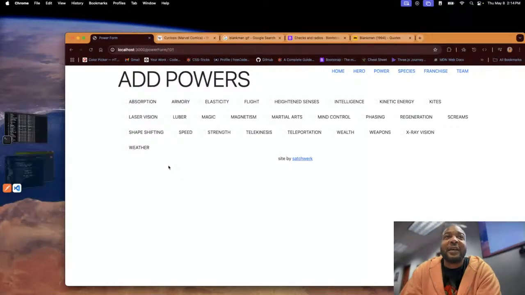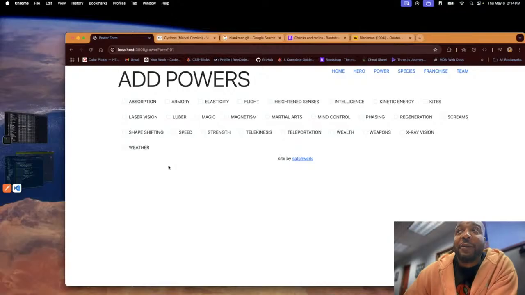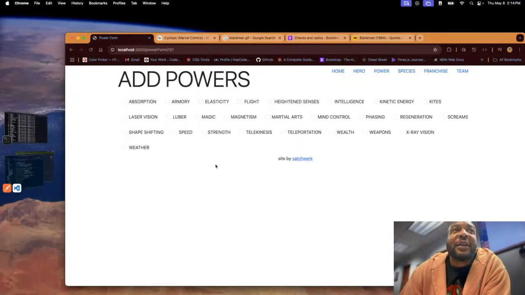And that takes care of that. Cool. So now we have a form. We don't have a submit button yet, but we have something here, and we can click on these. And again, with a checkbox, you should be able to select multiple items. So make sure that you can do that.